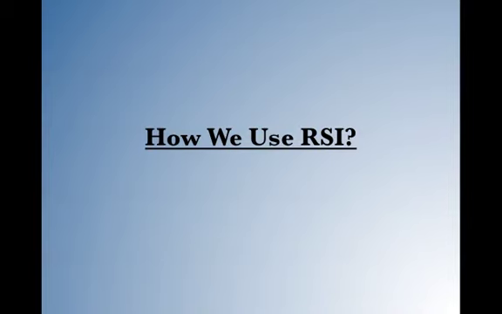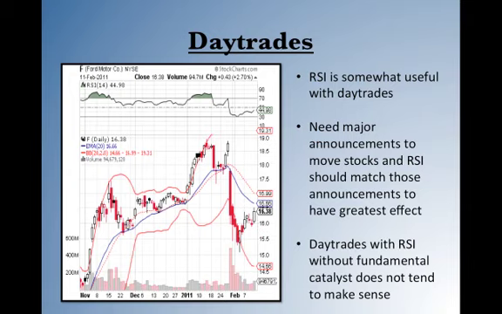So how do we use RSI specifically here at the Oxen Group? Well, here we'll talk about day trades. Okay, so we do use RSI for day trades. It's not as useful as midterm trades or swing trades, but it is useful when we're looking at a day trade, because here's what happens. When we typically do day trades, we call what we do fundamental day trading. And so we're looking for a fundamental catalyst that can move a stock, okay?